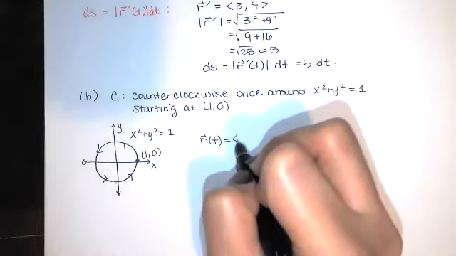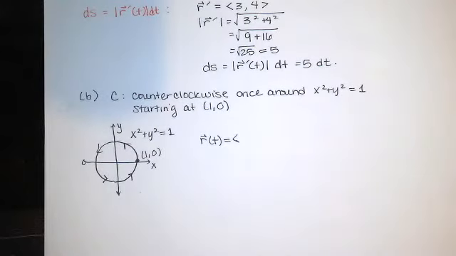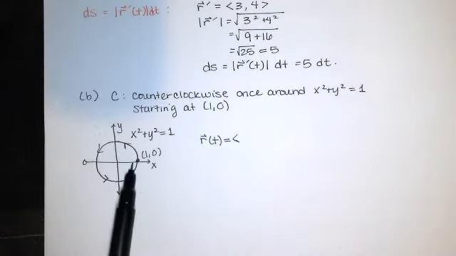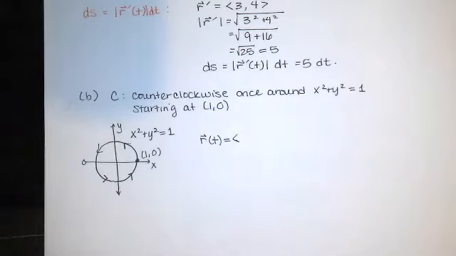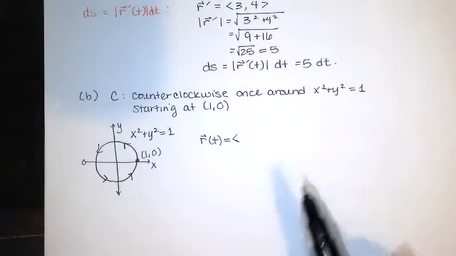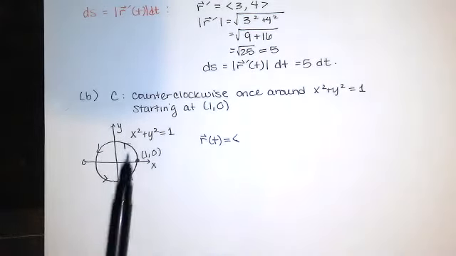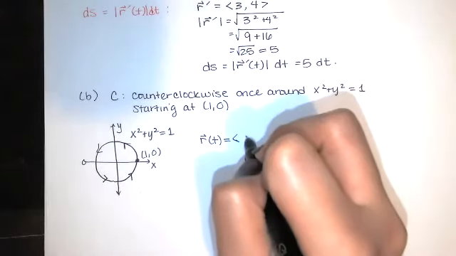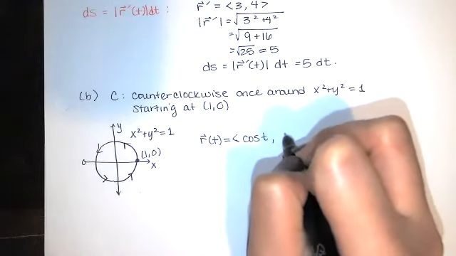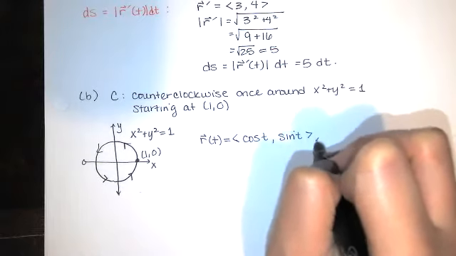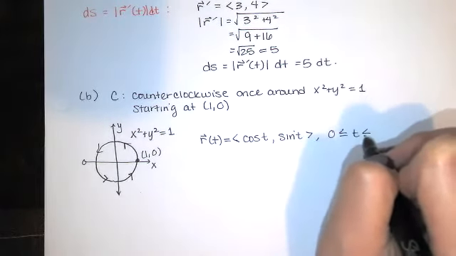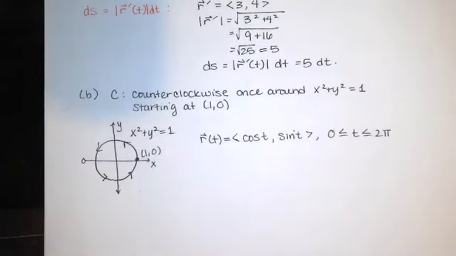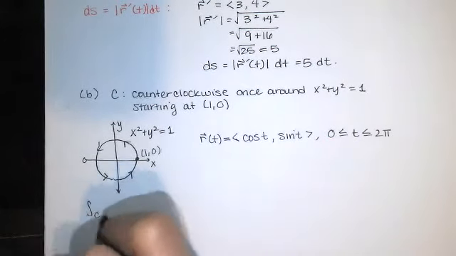Well, I think we're all familiar with the parameterization of the unit circle. If x is cosine and y is sine, and the angle goes from 0 all the way to 2 pi, we get the whole circle. Now, in trig class, we called that angle theta. This time, we're going to call the angle t. So x will be cosine of t, and y will be sine of t. And as t goes from 0 to 2 pi, we will trace out that circle. So we are evaluating this again.